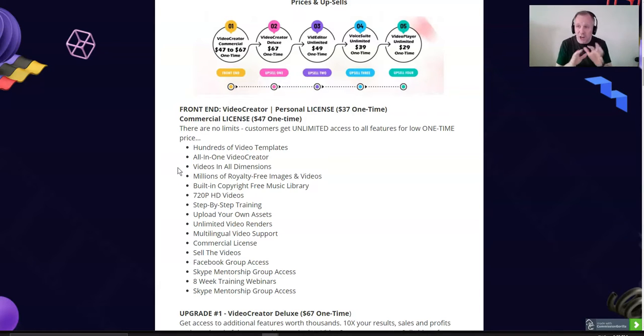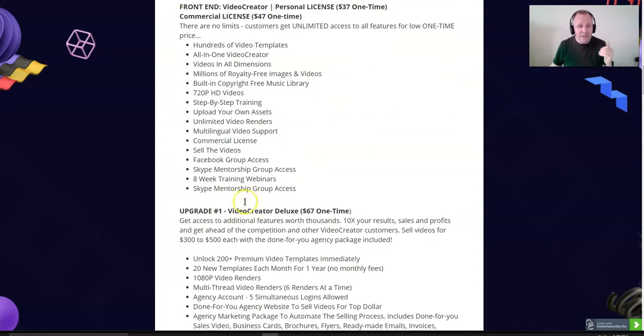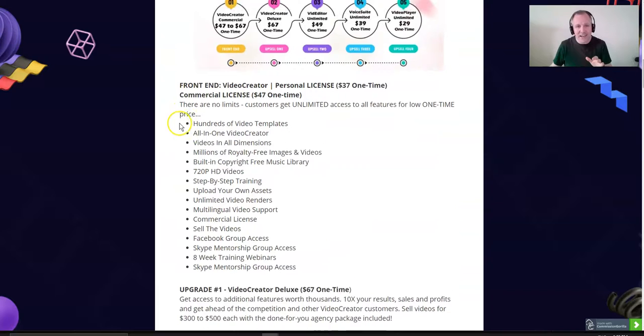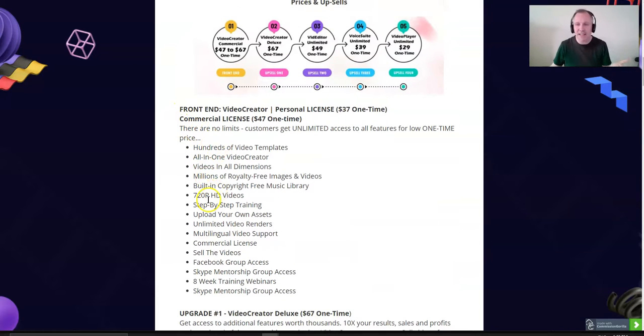Now, the one caution here is the quality is good at 720p HD. So if you're making videos, you'll get a reasonable level of quality. If you want higher level 1080p, you do need to get the upgrade. Now, when I first bought this, I didn't know that, and so I bought it, and then I wanted the 1080p. So my suggestion is, if you can get it early, buy it at once if you need that. If you don't need that, if just 720 is good, if you don't need the 1080p, stick with this.